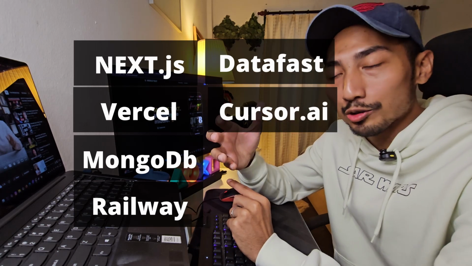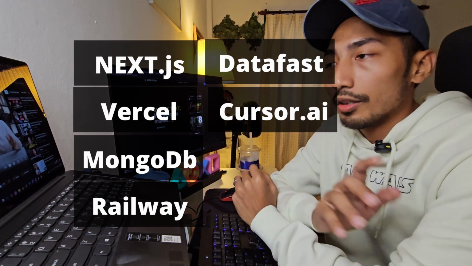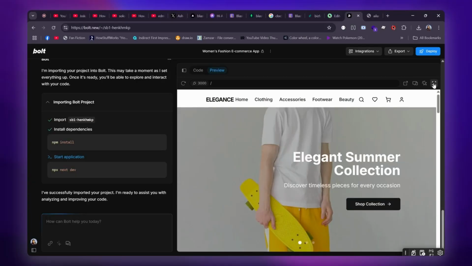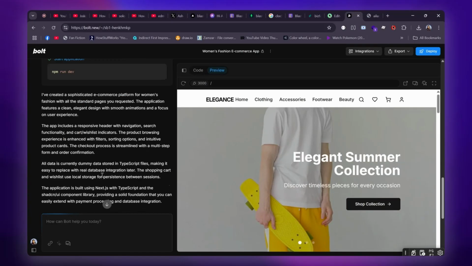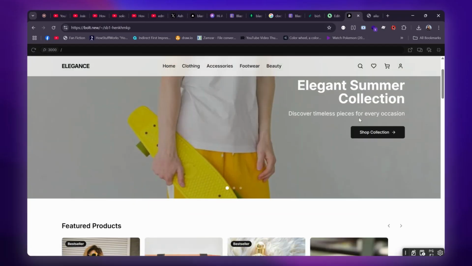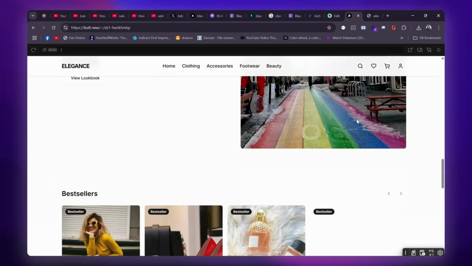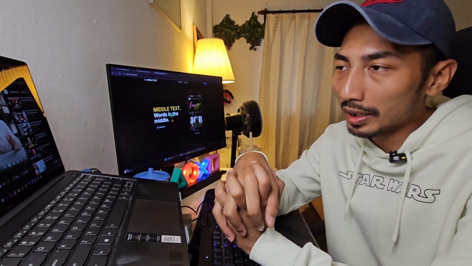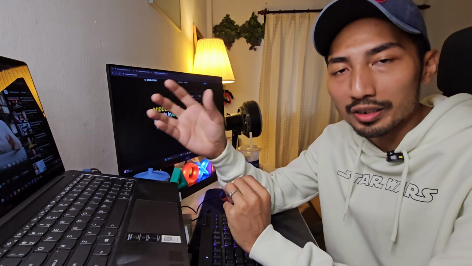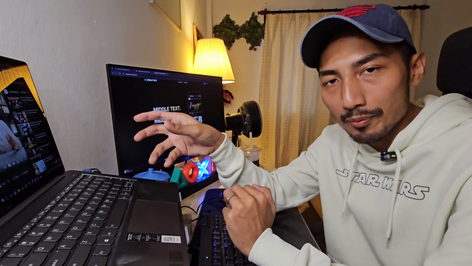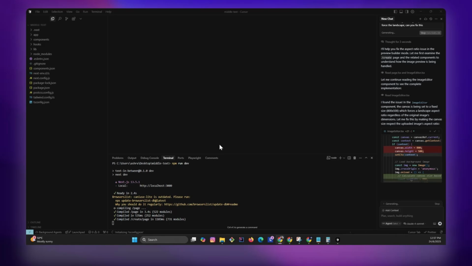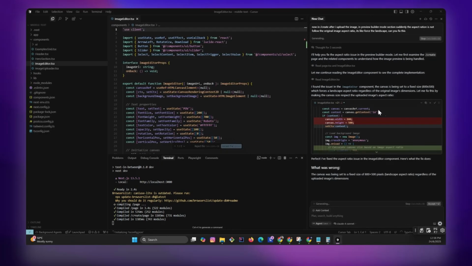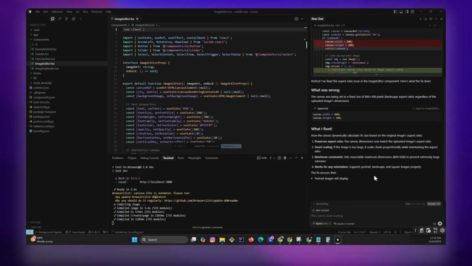After I did my research and listed out my tech stack, I used Bolt.new. Bolt.new is an AI tool that I use to bootstrap how my ideas will look. After I get the front-end structure of my application, I treat Cursor AI as my personal senior tech programmer. I will prompt, can you build me the authentication for this application? Or I will say, create this API. Cursor AI will use the latest model, which is usually Claude 4 Sonnet, and it will create all those APIs, the authentication flow and everything for my application.